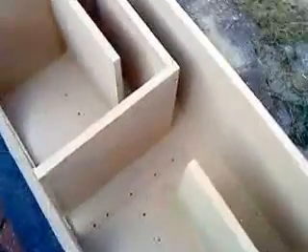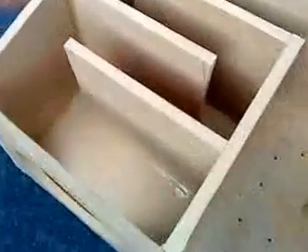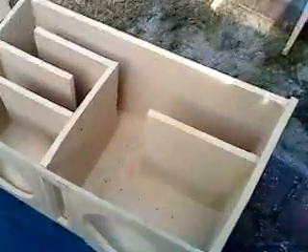I got most of my holes drilled out. All I gotta do is glue the inside and I can flip the box over and glue it from underneath. I got this last panel in here, so now the right side is completely done. Going to work on the other side over here, and that should be all done.